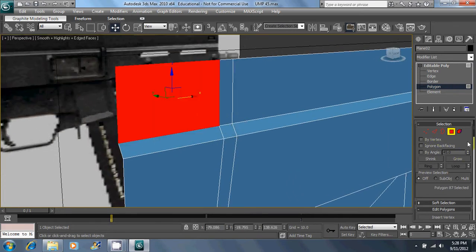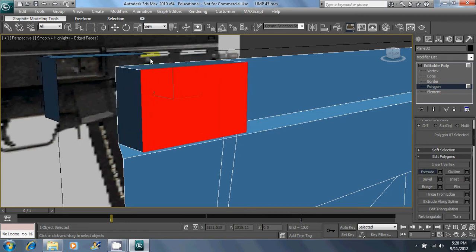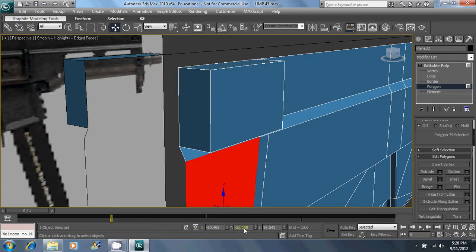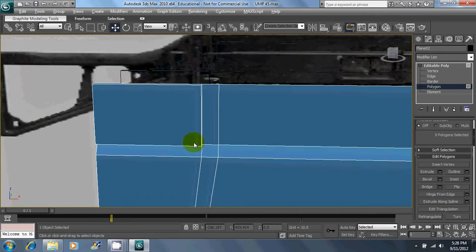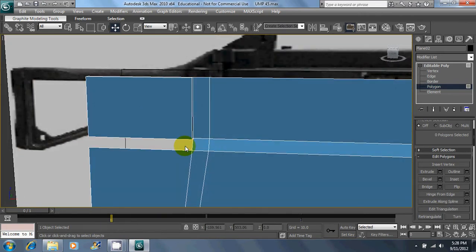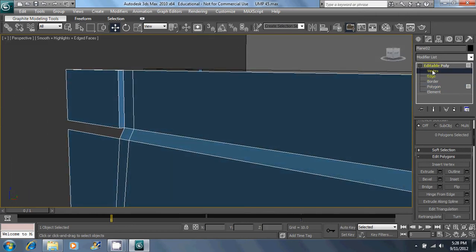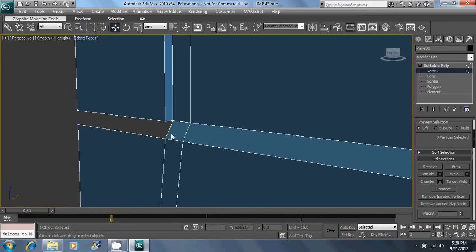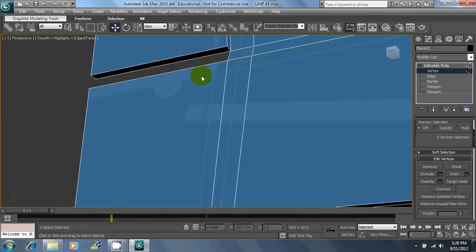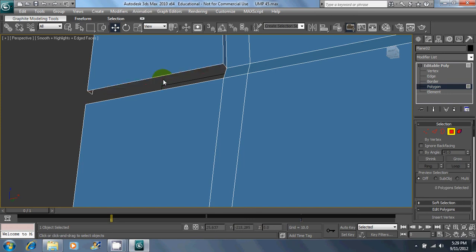Now we've got this extruded area right here that we're going to do next. So select that face, choose extrude, and just drag it out a bit. We're actually going to want it at about the same Y coordinate as this. So do that. I'm going to delete this and target weld that down. Oh, right. Need to delete that too.